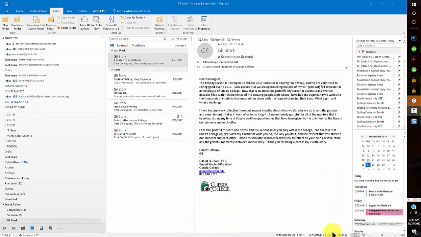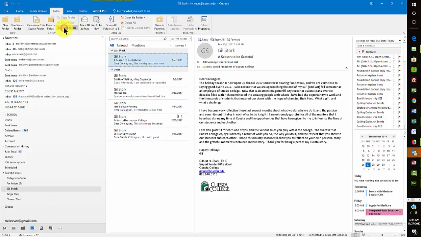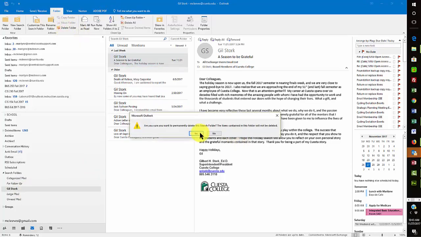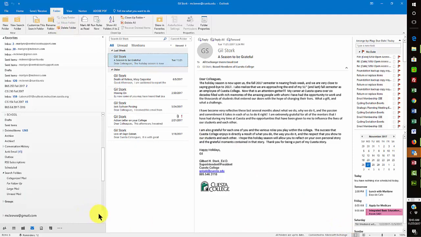Okay, I read my action, and here's my correspondence from Gil Stork, and that was in my customized search folder. Okay, where did that folder go? It's down here under my search folder. See, these are the different types of folders I can have. If I don't want to use it again, I can just click on delete the folder. And yes, so that's a nice one to know and a nice one that you can reuse.